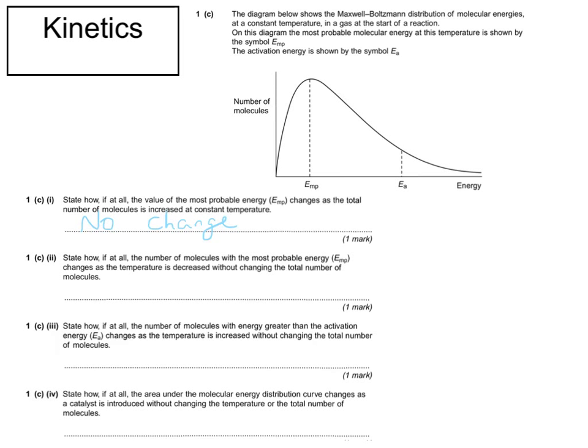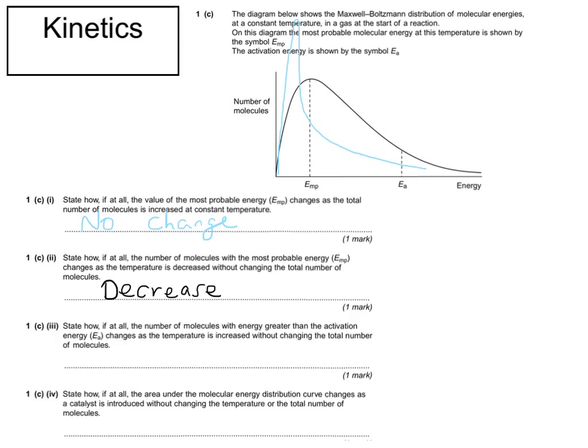Second question says, state how, if at all, the most probable energy changes when the temperature is decreased. So this time again, just going to draw on the curve, and you'll notice that the peak goes to the left and a bit higher, because at a colder temperature, that's what happens. The peak moves to the left. So that means the most probable energy has decreased. It's gone to the left and therefore has decreased. So the EMP decreases.